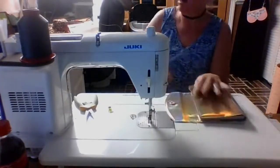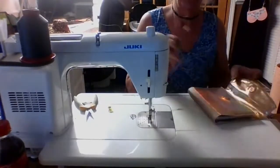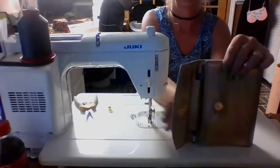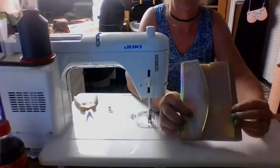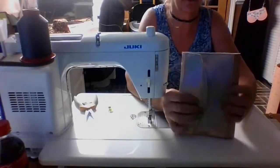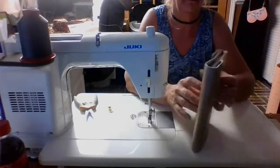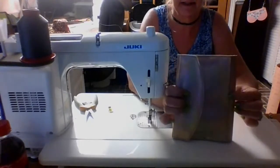One thing I did forget to do is show you. Here's your pencil or pen, and there you are. I really hope you enjoy this. I hope this is a great scrap buster for you. I will get the center line marked, because as you can see, it's not centered. Oops. But I will mark the center line for you so you have easy guides on the pattern pieces.